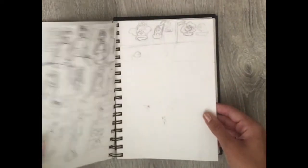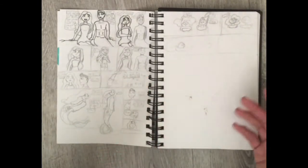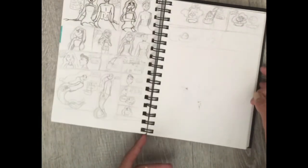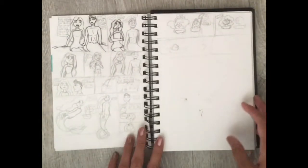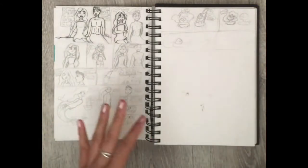So yeah, and then this was just the whole idea, and then this is the actual comic part of the comic. And as you can see, I haven't finished it. I started this like May 4th and still haven't finished it. But I think that's because I'm not the best when it comes to mermaid anatomy, so it's harder for me to just start drawing something that I'm not very good at.